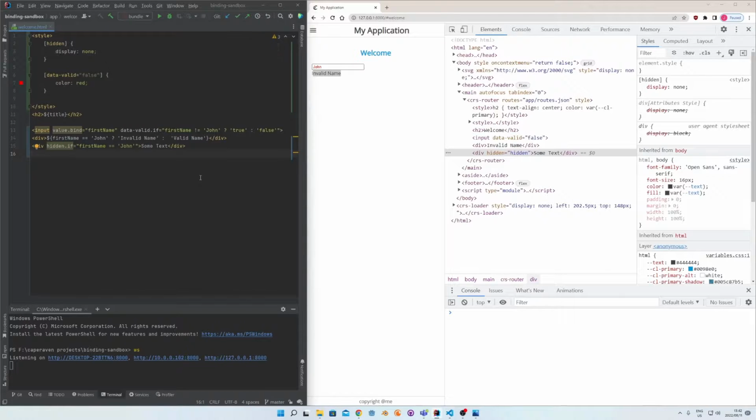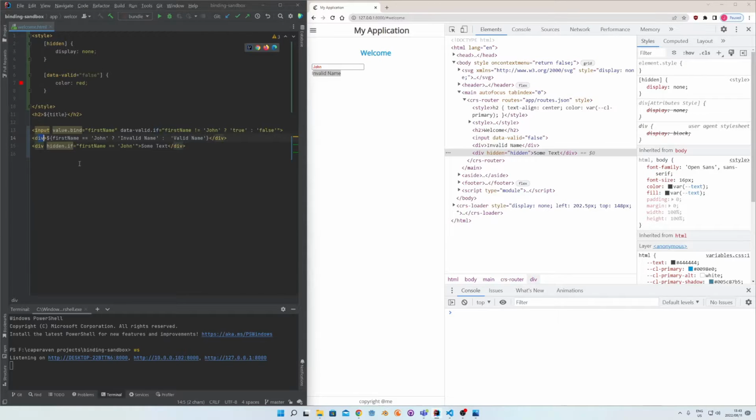I think you can see that conditional binding is very powerful. It takes a little bit of exercise to get used to it. Let us just have a look at the pitfalls again. The first pitfall is saying that if I add the .if to my attribute binding, I don't have to have the curly brackets there because the if already tells me that I'm dealing with a condition. No need for the additional markup.